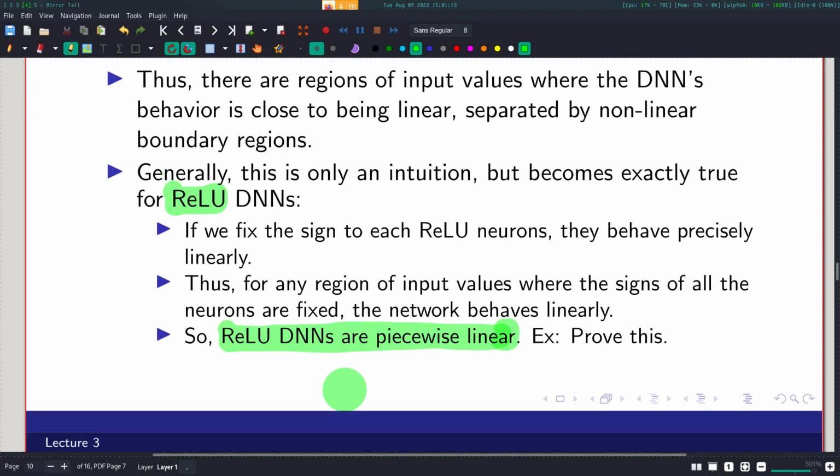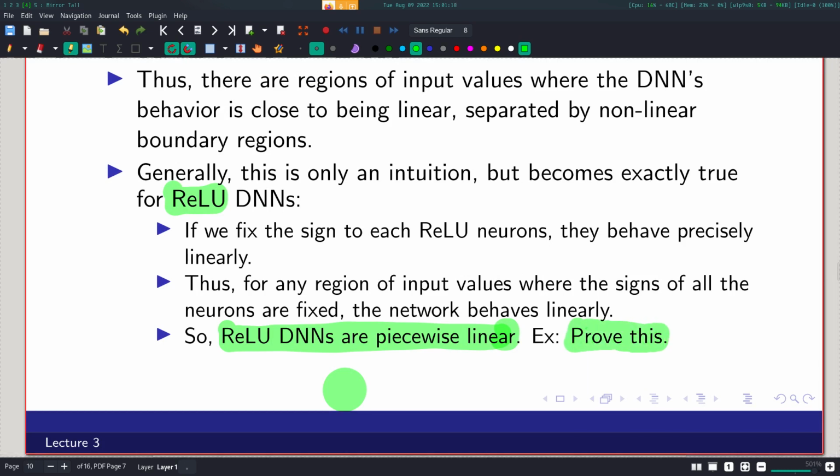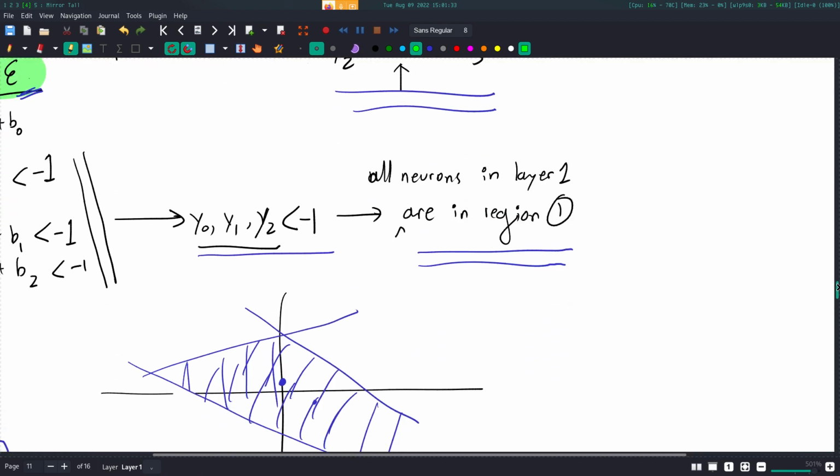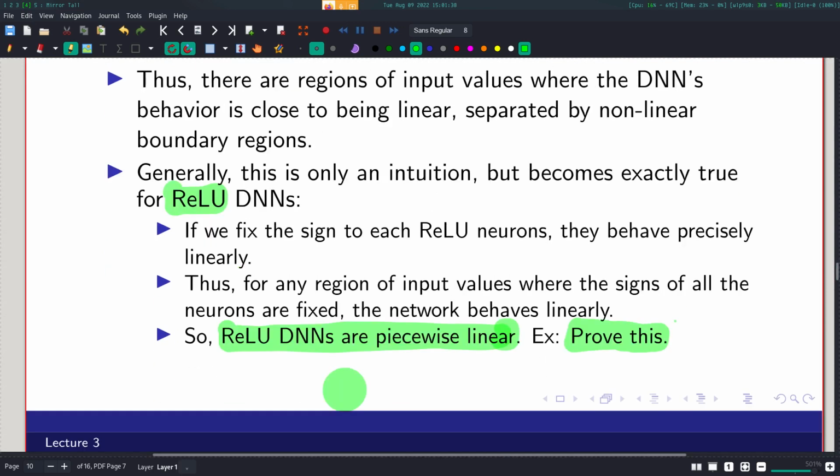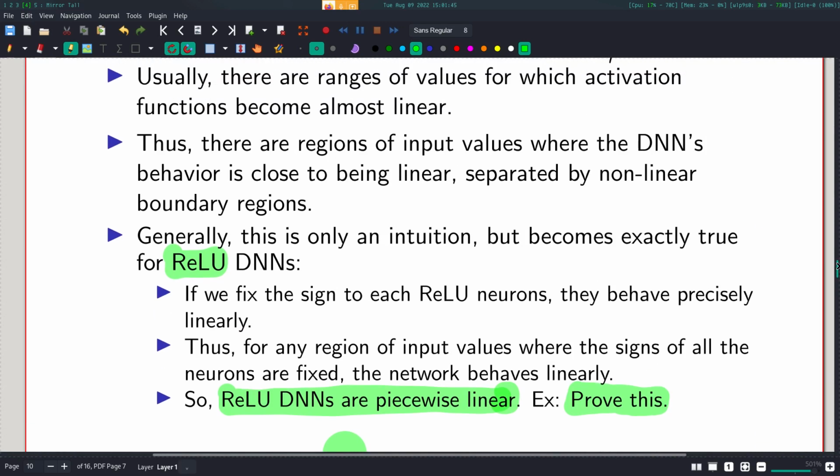Yeah, and of course what I said was not exactly a proof, right? It is some sort of intuition and sketch of things, but you can actually sit down and prove this by doing an induction on the number of layers. You can prove this for ReLU DNNs. You can also come up with a proof for this epsilon closeness to being linear in a similar manner, right? But I'd say sit down and at least sketch out a proof of this. At least convince yourself that if somebody asked you to do this, you can do it, right?